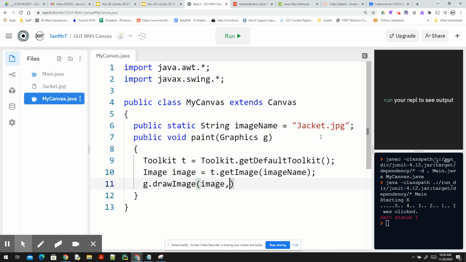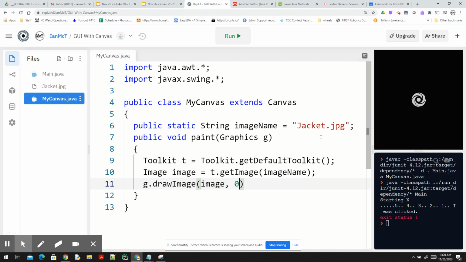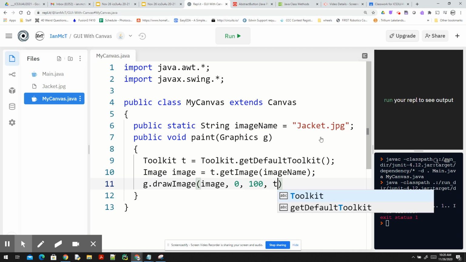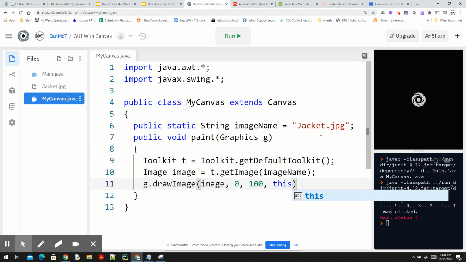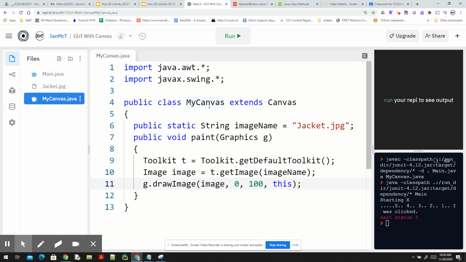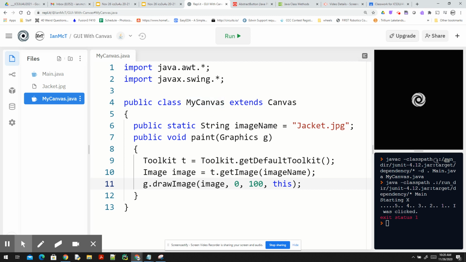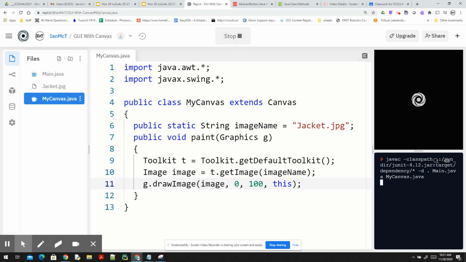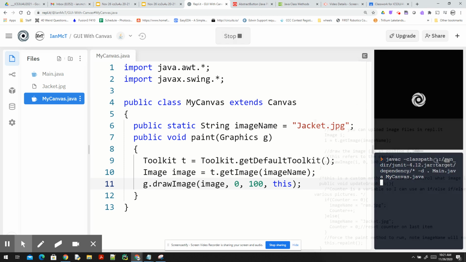And my position, so I'm going to put it at position 0, 100, and the word this simply refers to the class, this class that I'm in. So that's why I'm using that. That should create my code. At the moment, if I run it, I'm not going to see anything yet. That's okay.